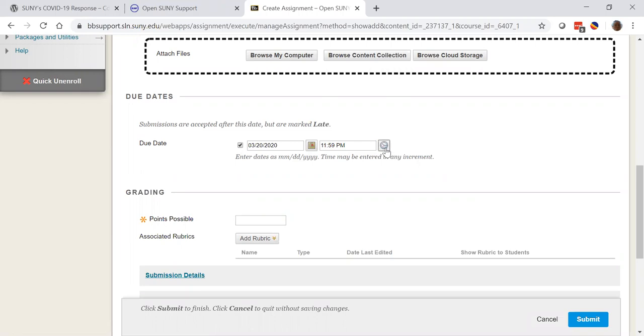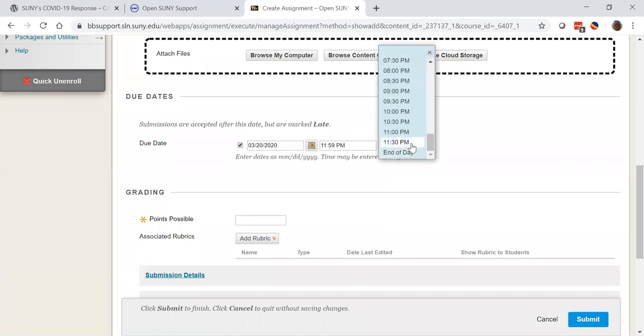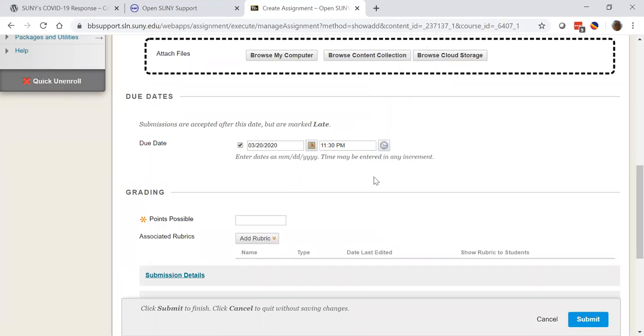Now, one thing you can see is I'm putting in 11:59 p.m. This is just a little thing that we've learned, especially at the help desk. If you ever have something that's due at midnight, don't use 12 a.m. or 12:00 exactly. A lot of people think that midnight ends the day, but midnight actually starts the day, and that causes a lot of confusion among students. So we recommend that you skew it by a minute or two, or even say 11:30 at night or 12:30 in the morning, instead of using 12:00 exactly. It helps eliminate some confusion.